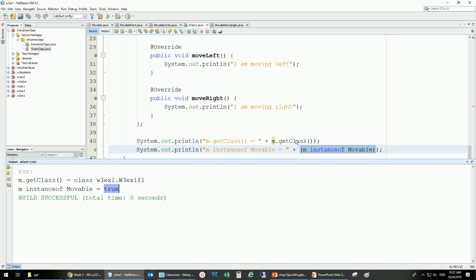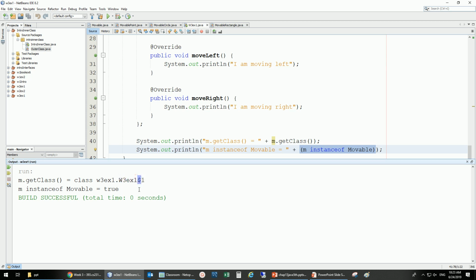But the name of the class is a given name that is going to be randomly given by the compiler. That's why it says something like Week3Exercise1 and then $1. I don't know if this qualifies to be a valid name of a class, right? Because this is not a correct name of a class. Remember, the names of a class or identifiers in general, like variables, have to not start with a number, not be keywords, and should have only letters, numbers, and underscore.